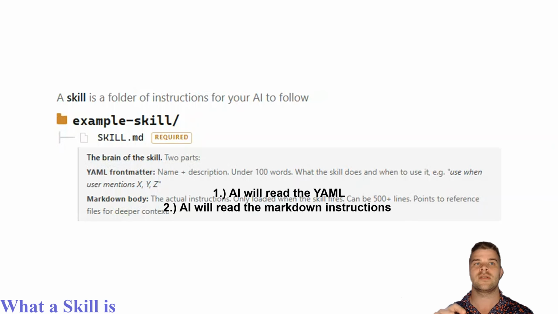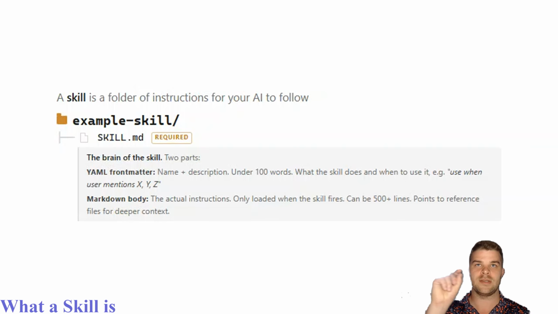And then it goes and looks at the body, and these are the actual instructions that it should follow. So it'll decide if it should use the skill. Okay, it uses it. Then it looks at the instructions and goes line by line through them. First, go look at what's on the desktop. Second, make sure whether it's important or not, whether it can be deleted. And then it'll start going down those steps in succession. So that is the SKILL.md.